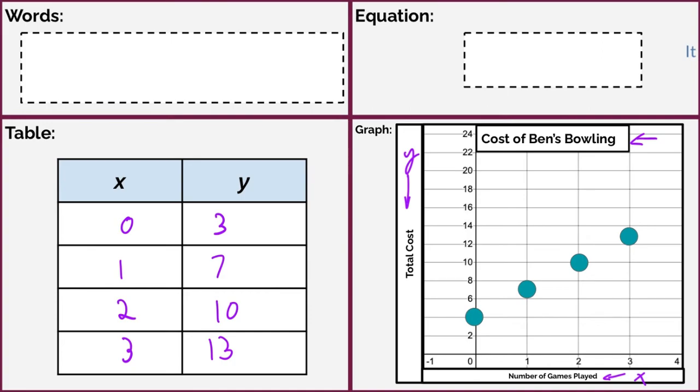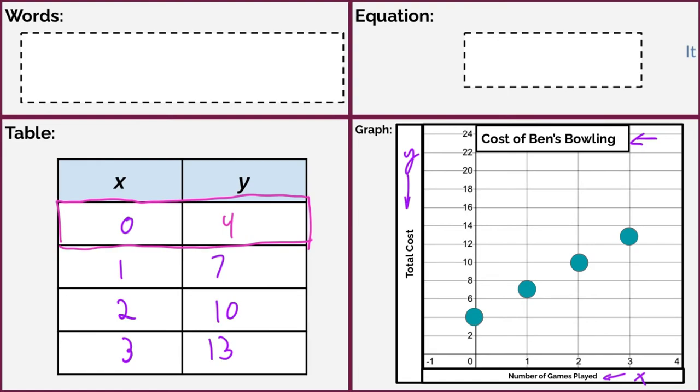So I'm going to look for a pattern that's happening between each of my numbers here. So I can see that when 0 games have been played, they're still going to cost Ben $3. So my question is, what would that $3 be for? Well, for one, it wouldn't be $3 because that's not the number on the graph. It should be 4. So let's go ahead and fix that. That will help us better understand that. All right. So now, what is the $4 going to cost? Well, when we go bowling, it could be a $4 entrance fee, but more likely, when you go bowling, you need to rent shoes. So I'm going to think that the $4 there is for the shoe rental.